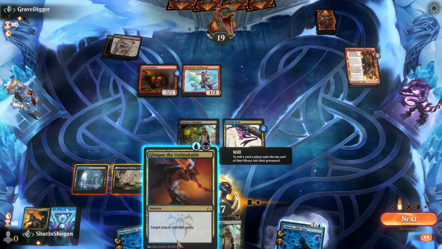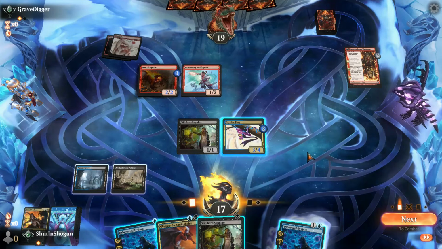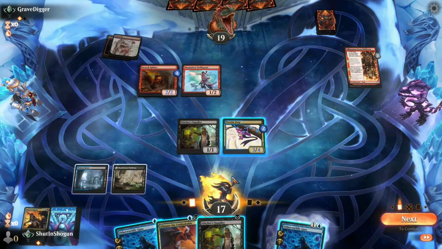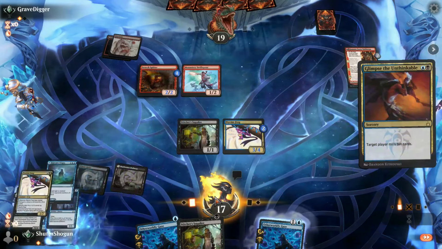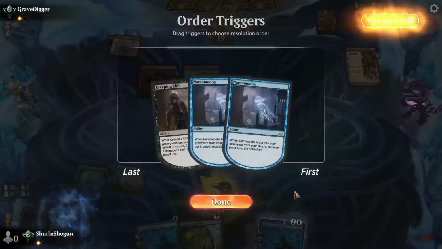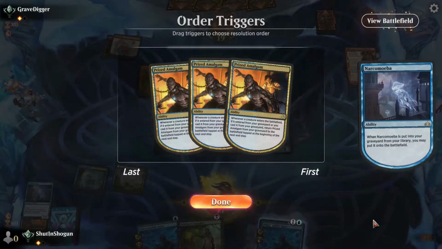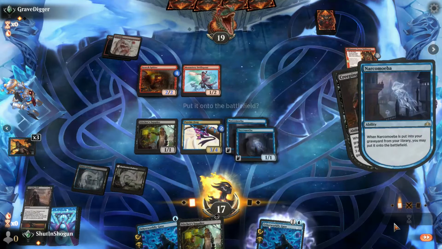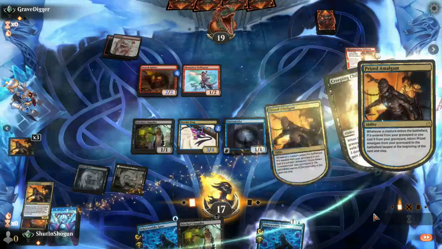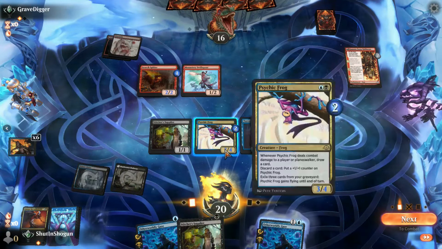Do I mill 10 cards, or do I mill 6 cards and get a creature on the board to block? I think we're going to mill 10. Okay, sucks to lose a Ritual of Soot in there, but sometimes you're just going to self-mill your sideboard cards. Yes, yes, prized amalgam. Doing pretty good, though.